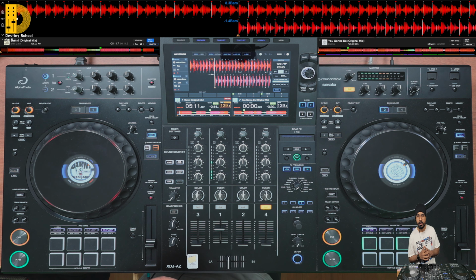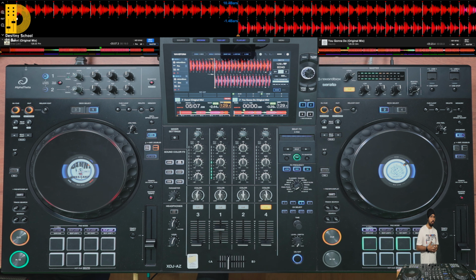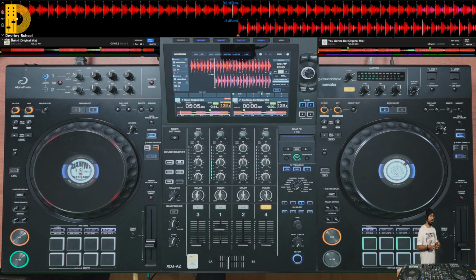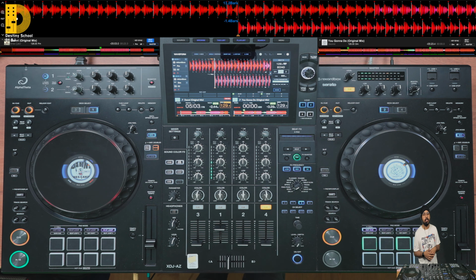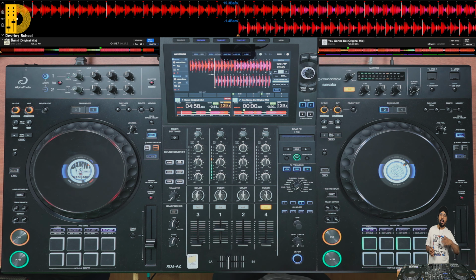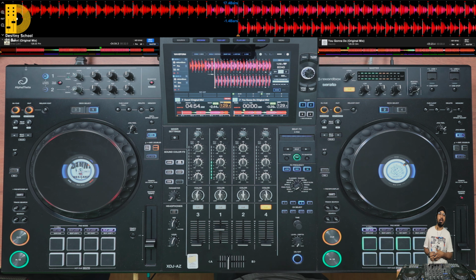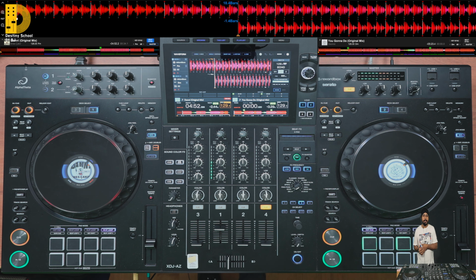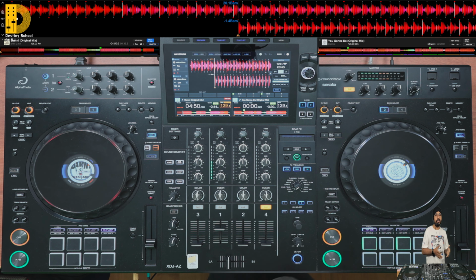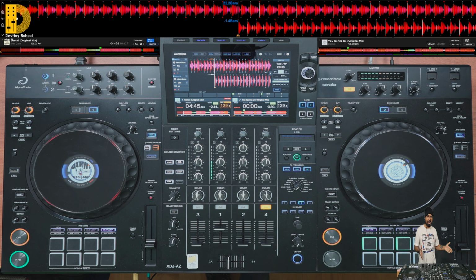We have one track over here, Damn, which is an original mix, and even this genre, from our previous videos, if you have noticed, I've been telling these genres follow an addition and subtraction method. So at the starting of the song, usually every 8 or 16 bars the elements get added and it goes on like that, and usually the main core element of the song doesn't really start until 1.5 minutes in. And at the ending, after the last drop of the song, it starts going into the subtraction part of it.